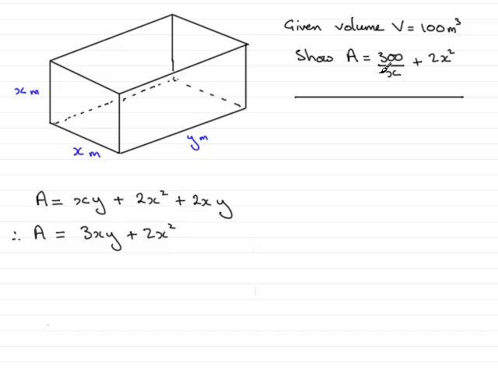Well, what we know is that the volume we're given is 100 cubic metres, and we should know how to calculate the volume V of the cuboid here, because it would be the area of the cross section, let's say this one here, it would be x squared times the length, x squared y in other words. But we know that the volume is 100, so therefore 100 would equal x squared y.